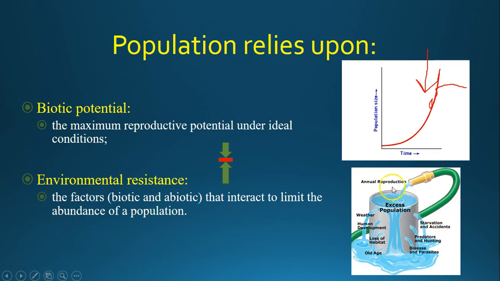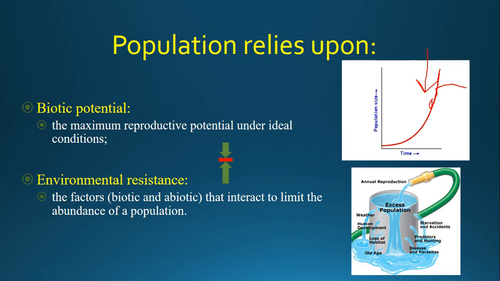All right, so this is my famous hole in the bucket example. If your bucket is your potential population, you can only put as much water in the bucket as the bucket is big. And if you shoot a hole in your bucket, then you may get an example of a limiting factor. So maybe your hole's right here and it's weather. You have a big storm come in, so you have some animals die off or your water leaves your bucket. You shoot a different hole in your bucket like predators and hunting, and it's all the way down here, so your population is going to reduce to this level now. Even though your bucket's bigger, you can't hold any more than you have holes in your bucket.